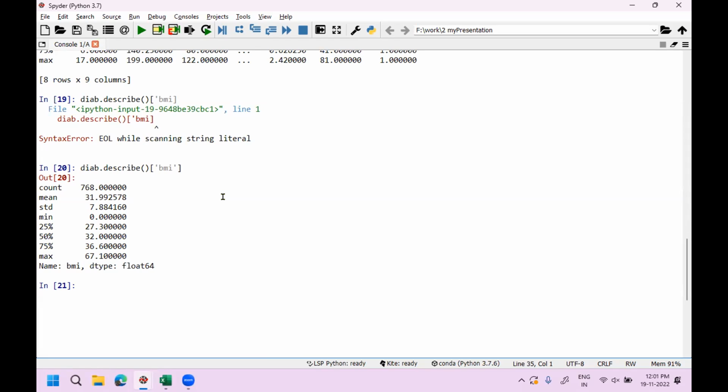What is the maximum? 67. Right? अभी हमको कौन सा रेंज हमको लेना है to impute the value? Can I take from minimum to maximum? No, because it might give me one more zero. 25. So I can probably take a value from 25. Sorry, 27. That is 25%. But another thing you have to remember is, can BMI be less than 27?